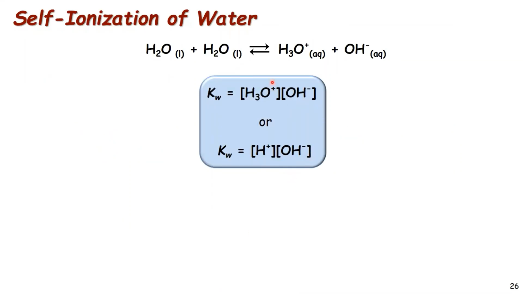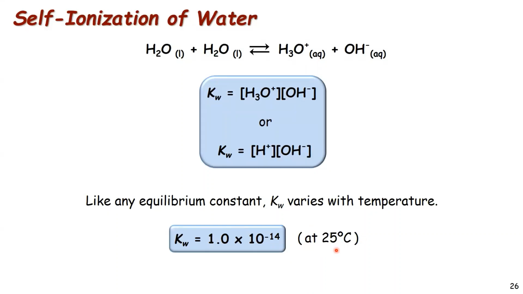Now, we could write it in two ways, right? We could write it as either the H3O plus and the OH minus, or if we ignored water in it, we could simply show it as the dissociation of water into H plus and OH minus, which really doesn't occur. But again, these mean exactly the same thing because we know that H plus doesn't really exist. It only exists as H3O plus. So you can use either one of these expressions. They mean the same thing, okay?